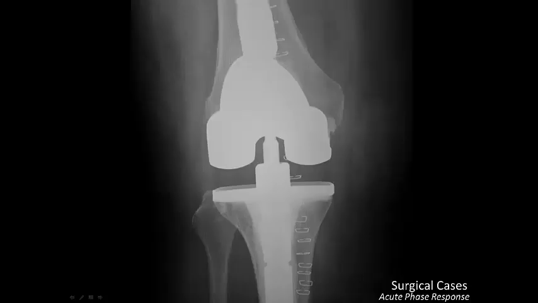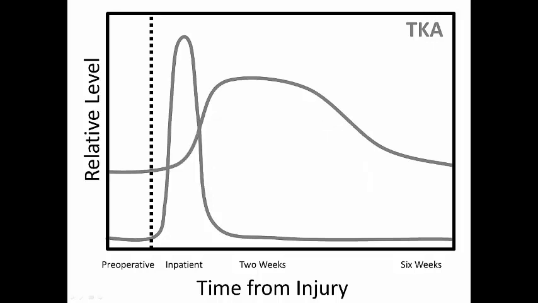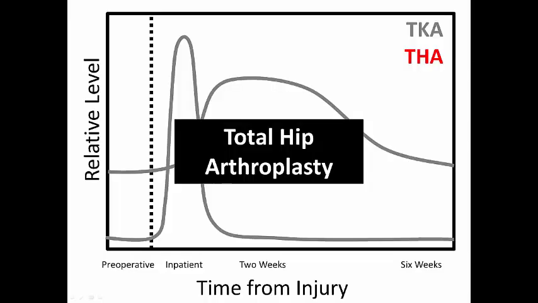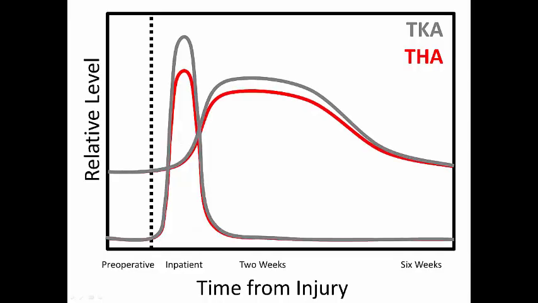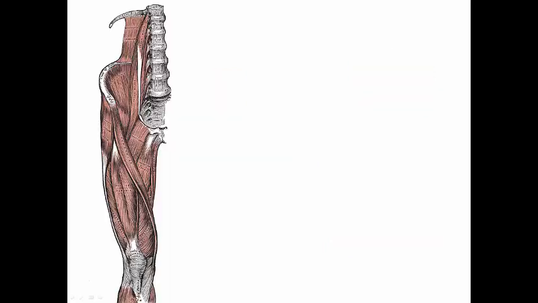Is the acute phase response the same for all surgeries? Do total knees fare worse than total hips? For a healthy population, we define this as the normal response to a TKA. When we compare this time course with that of a total hip, we find that there is a significantly reduced CRP and fibrinogen levels post-op. Both operations have different damage and a different acute phase response profile. Essentially, a total hip does not equal a total knee.